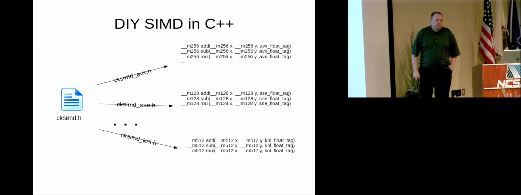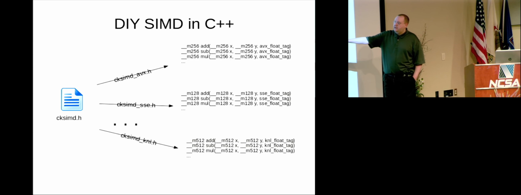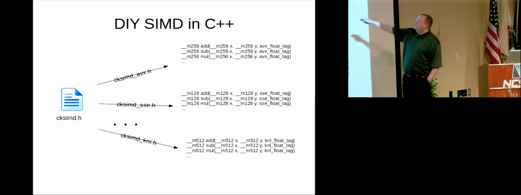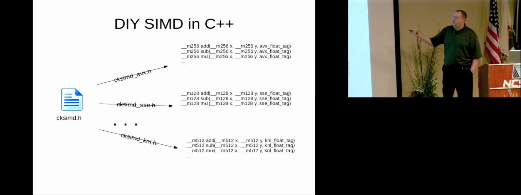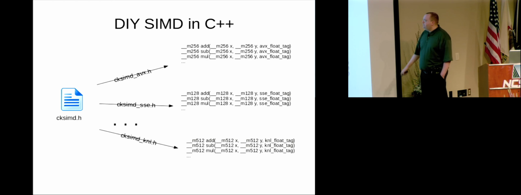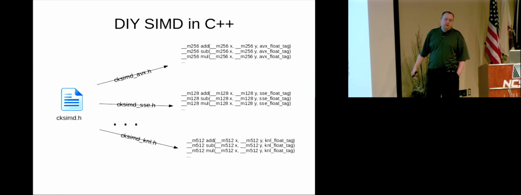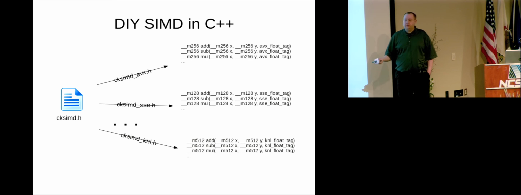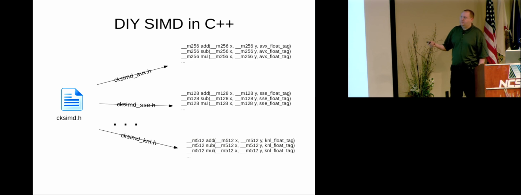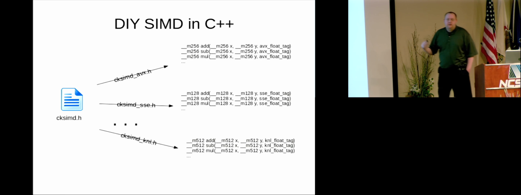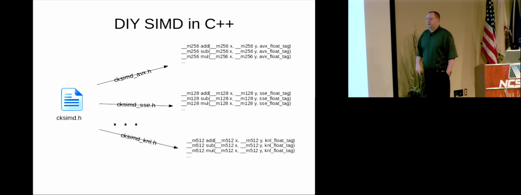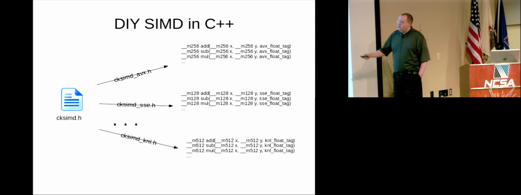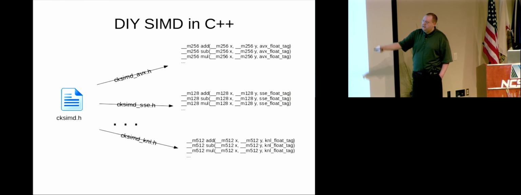All right, so from a more high-level perspective, the user includes this file. The compiler flag selects your architecture, and then you get a whole subset of these specialized functions that have all been overloaded. And you only get one set of these per compilation unit. This is by design because it's very expensive to switch between SIMD architectures, and there's also a possibility of creating object files that won't run on the specified architecture. That's a whole other talk, but yeah. So we mutually exclusively select these at compile time.